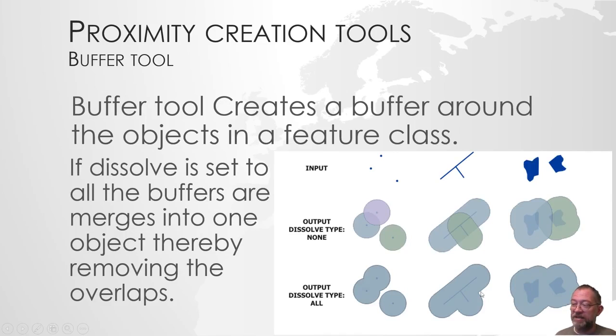Well, in that case, if we just use the buffer tool without the dissolve option, the addresses in this common area will be counted twice, because they are in both polygons. Because that is so common a problem, there is an option in the buffer tool called dissolve. Instead of generating a buffer area for each feature in the input layer, it generates a buffer that is common for all the features, and therefore there is no double representation of the common area where the two lines meet. So that's the only little tricky thing about the buffer tool.